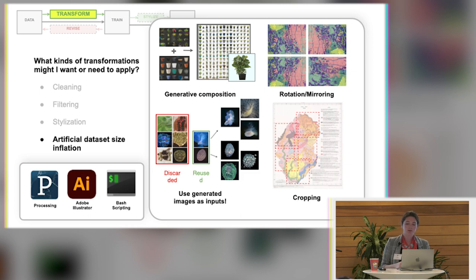Also, rotation and mirroring can be really helpful, especially, you know, this only works actually for data sets where rotation and mirroring doesn't matter. But you can see here for my maps model because I was taking these maps out of context. I actually made a Twitter bot to tweet the training data. So if you ever want to check out maps out of context on Twitter, it's like sharing those. But yeah, I decided that I didn't actually care about orientation. North, south doesn't really matter for the model that I was trying to create because it was just more of the feel and the colors of the maps that were in the training data. That that would be a sufficient way to increase the training data size.